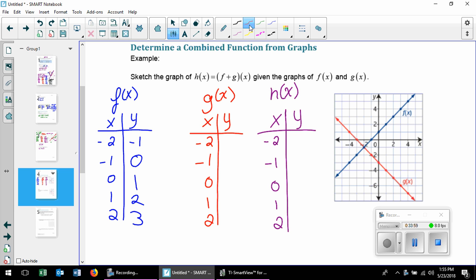So at -2, on the red graph, we're again at -1. We're at -2, -3, -4, and -5. This is key. What are we doing to those two functions? We're adding them. So because they share the X values, I can add these together. If I add -1 plus -1, I get a -2. Please don't say 0. 0 plus -2, it's going to give me a -2.